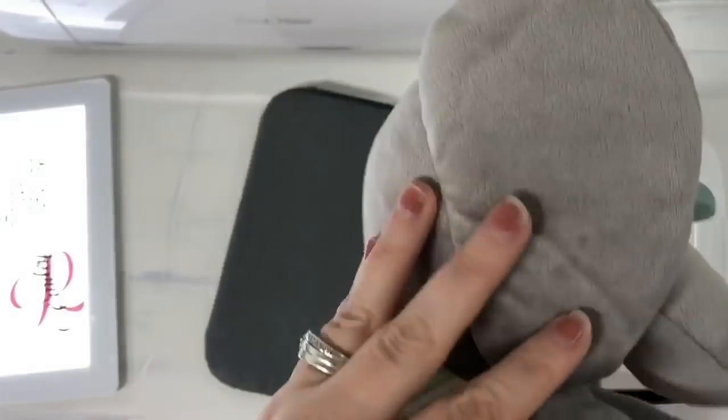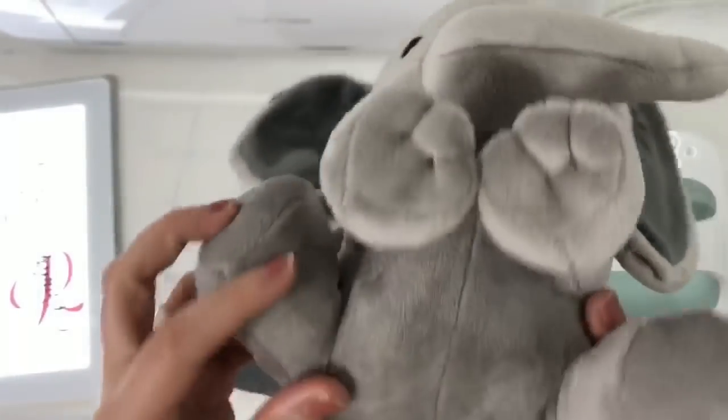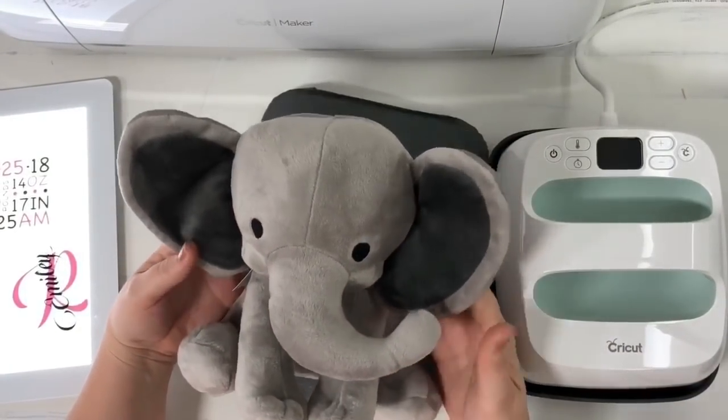His ears are nice — I'll bring that up so you guys can see the texture a little bit better. Super soft. There you have it, front to back. Check out his cute little eyes, they're just kind of sewn on. He's a really nice one, and you really can't beat these for seven dollars and change.